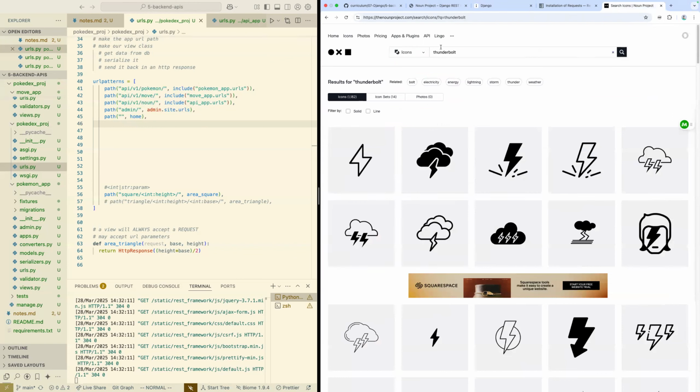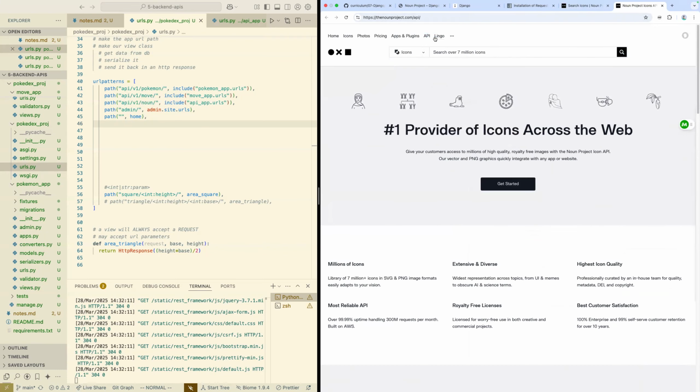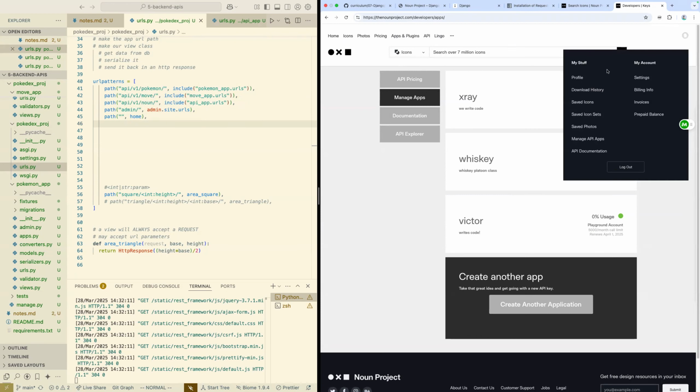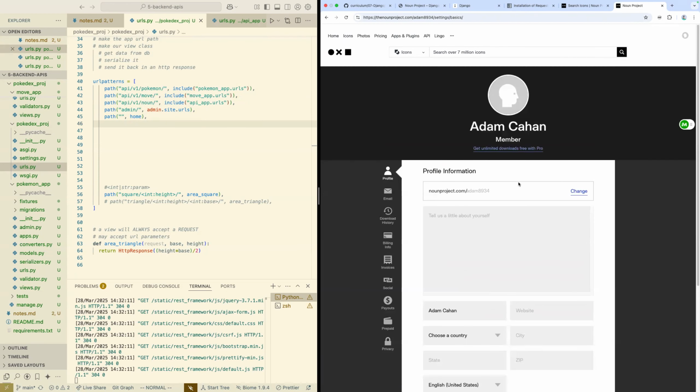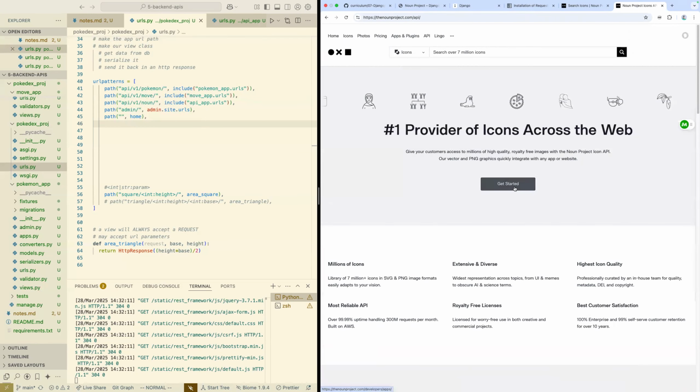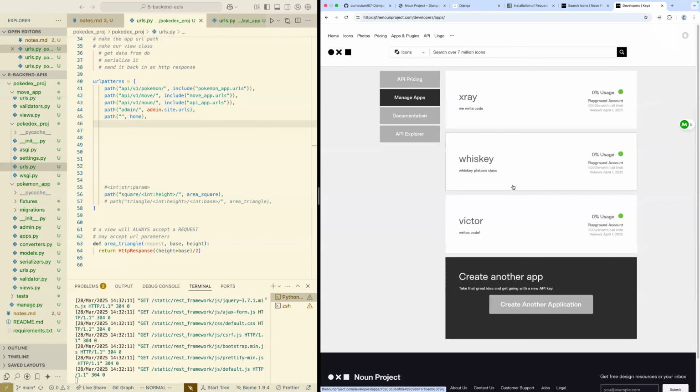Once I've logged in, I want to do a couple things. I always get a little confused. So yeah, settings is not where we want to go. Once I log in, I want to click on API and get started.